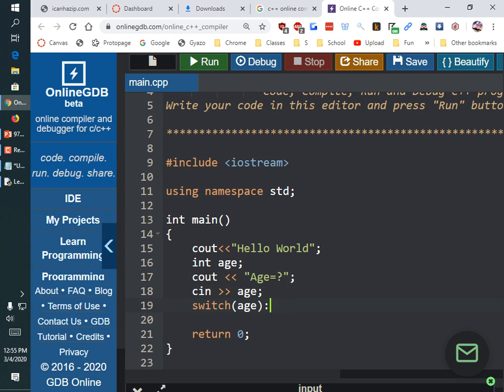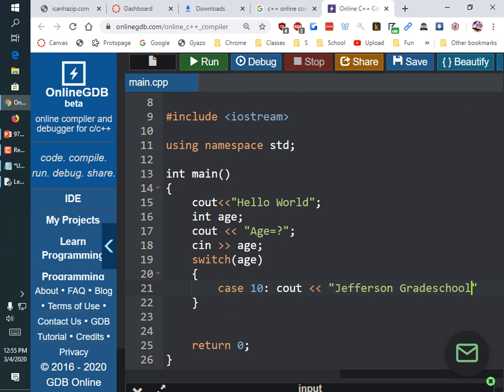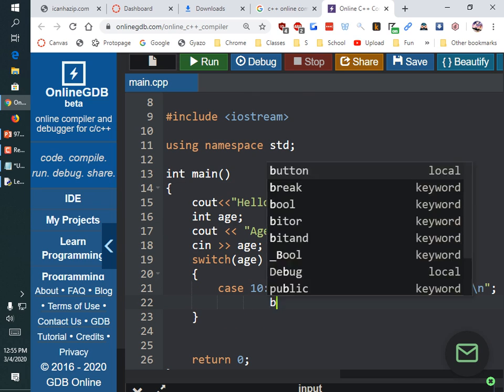You know what? Yeah. Except this language doesn't use colons like that, so I need to remove that colon. And so in the case of getting a 10, and you don't need the parentheses there, we could cout that we're going to go to Jefferson grade school. Whatever. And then we have to have what's known as a break statement to get us out of that case.